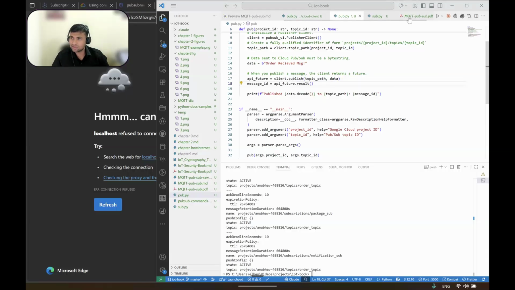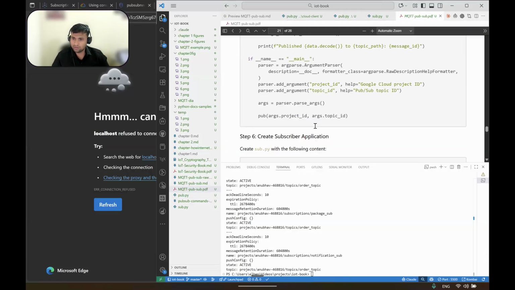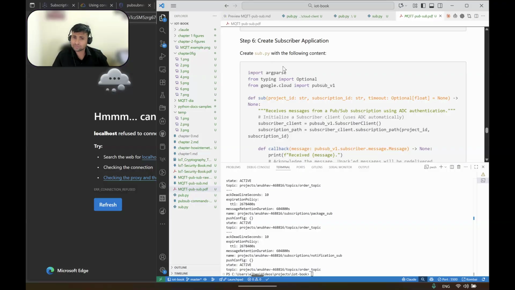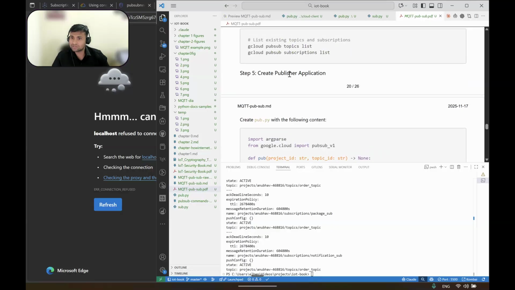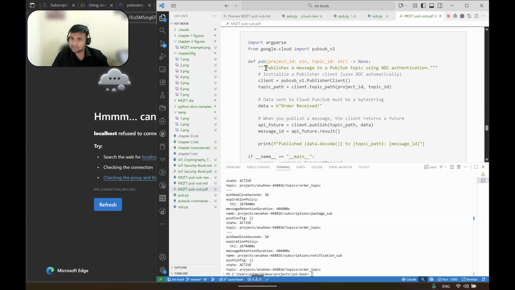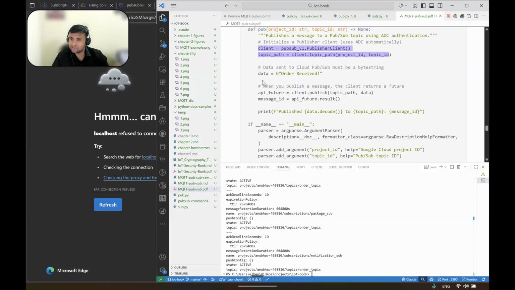Similarly, we can create the sub.py code as well, with an acknowledgement. What this code is basically doing is creating a publisher with project ID and topic, creating a client and an object, and on that client the topic path whatever we have done, storing this data. The client returns an API future for whatever data we want to load.